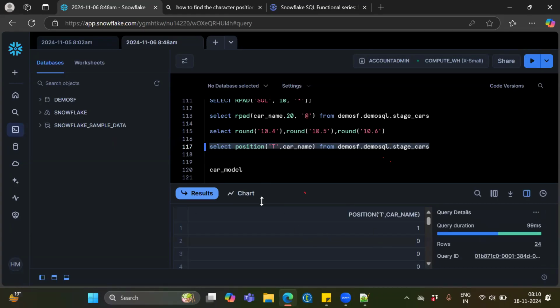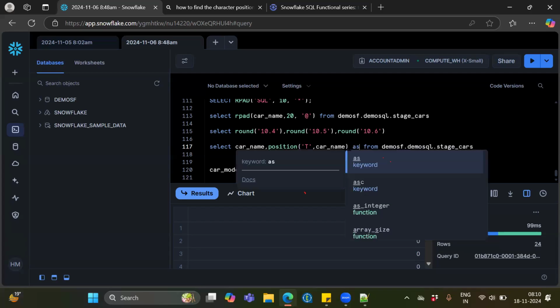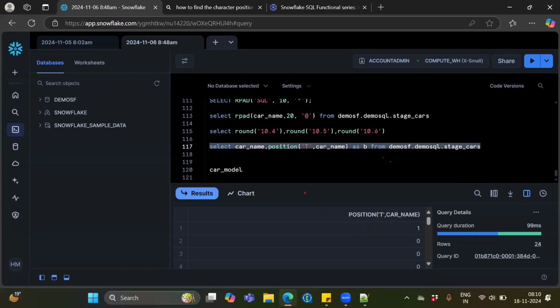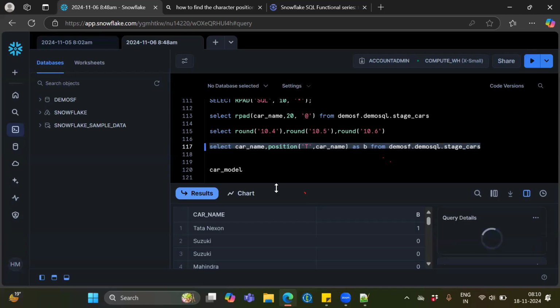I'll take the column name here. Now just observe. Under column name, car name, I have a capital T first. I got the 1.